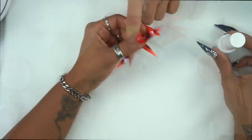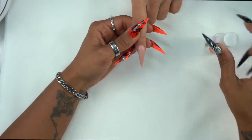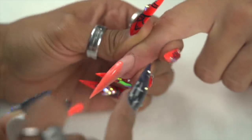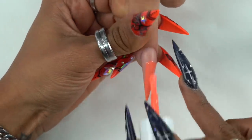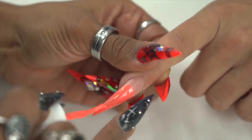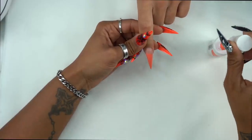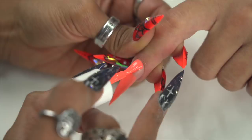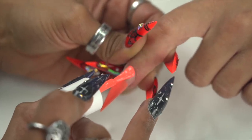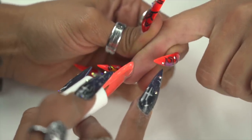Well, I just finished filing, and now we're gonna polish it, and I'm gonna use the color Juice Me. I really like the color. I'm just gonna apply this. Make sure you have the whole nail side to side. Get as close as you can to the cuticle area.